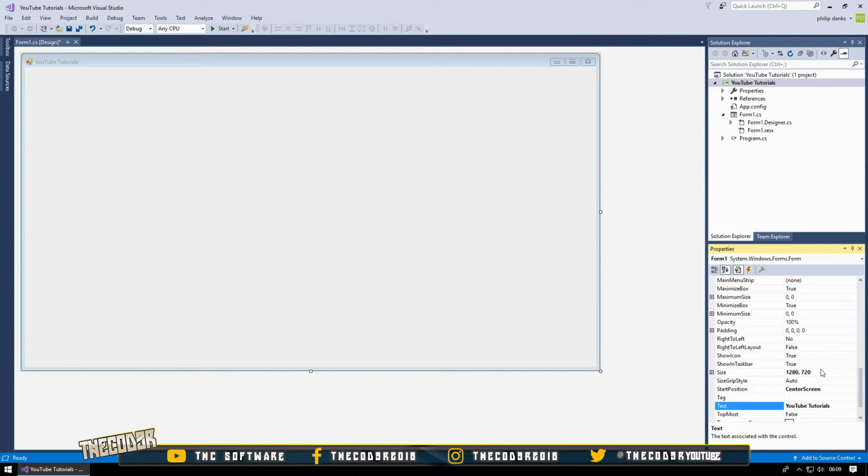And then we are going to remove the maximise and minimise boxes, so just double click on those there. Set the maximum size to 1280 by 720 and the minimum size to, again, 1280 by 720.